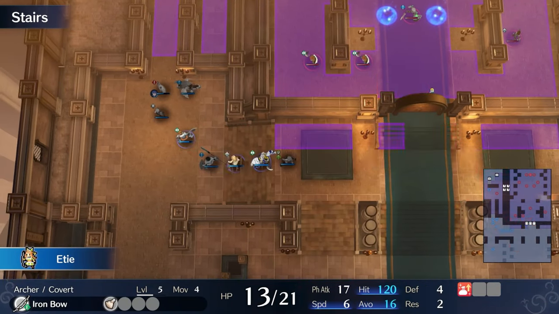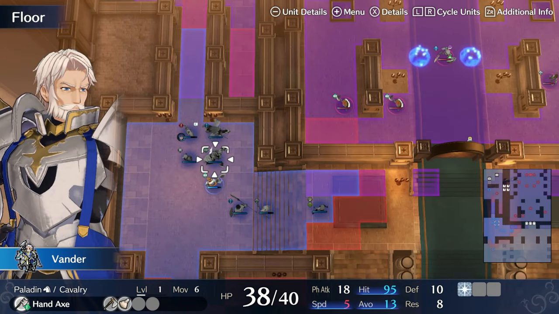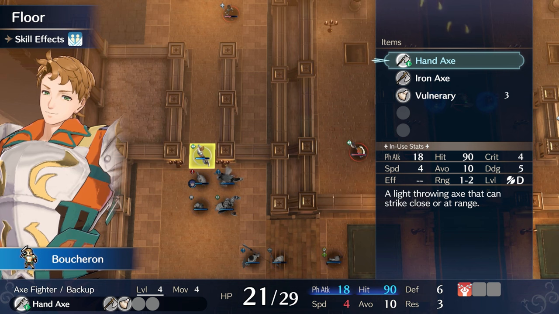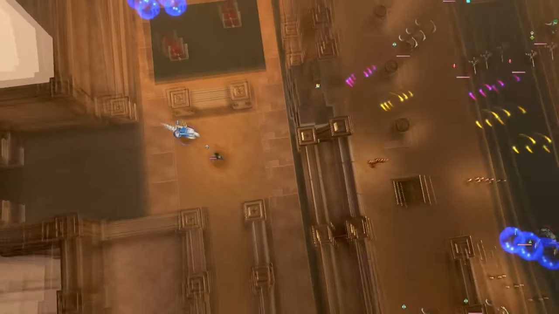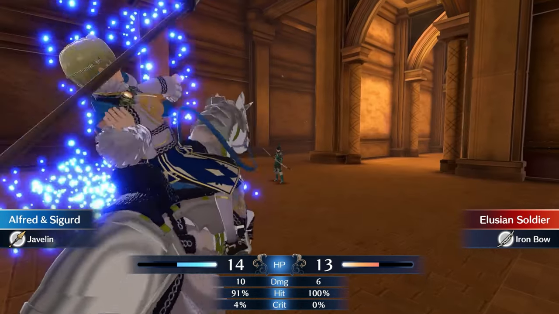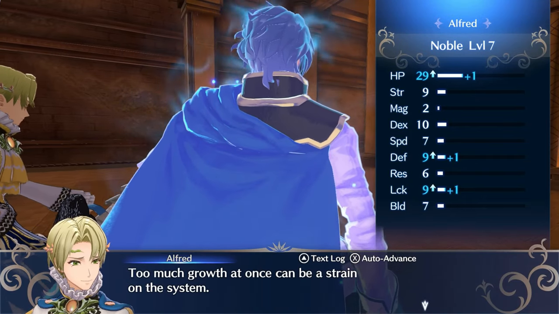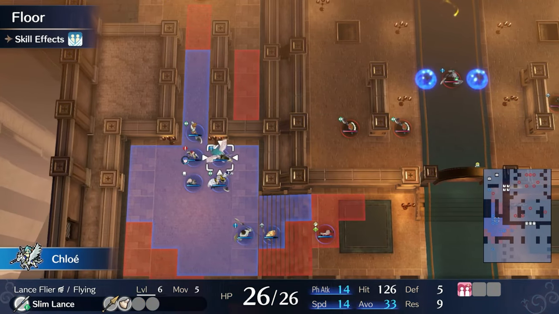It's just a scratch. As your steward. And I guess you're left, so yeah, we'll put you here and give you a hand axe in case he decides to come after me instead. But he's probably going to go after Alfred, which is what I expected. Missed. But that's fine. We should be able to finish him off next turn. Okay, defense. It's something. Not a great level up, but still.